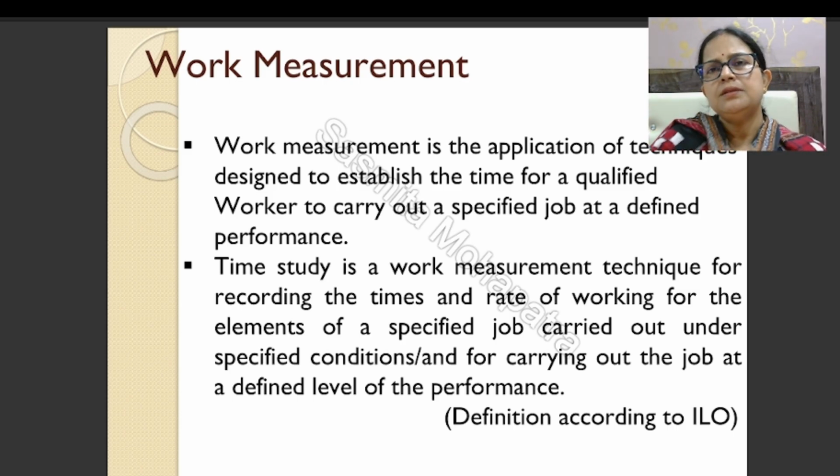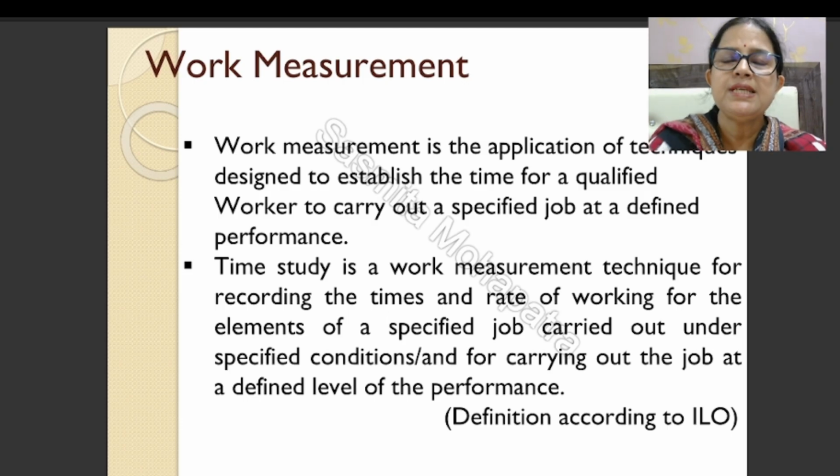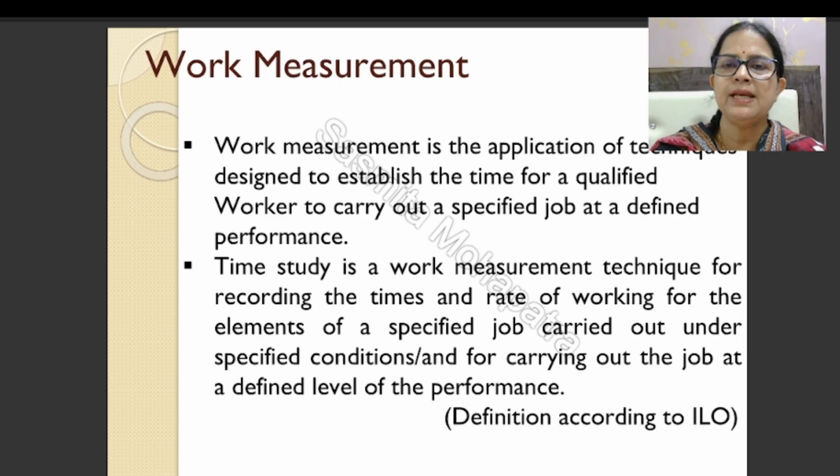Then we can eliminate the inefficient time by deciding or fixing a time for a specified job or work. Then we can estimate the cost of the product, meaning how much time we are taking to complete that work, so that we can fix the cost of the product or the process. Then we can efficiently use the plants, machines, equipment, everything to perform the work.